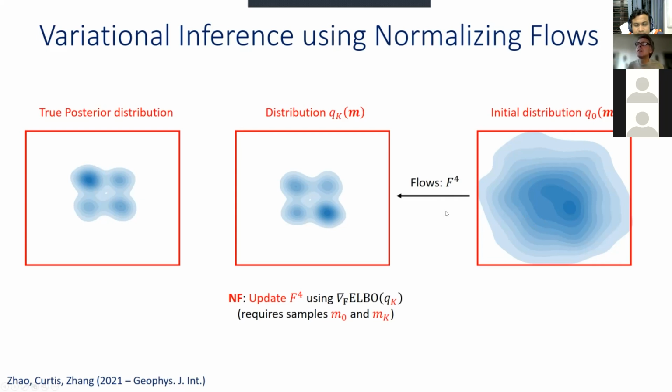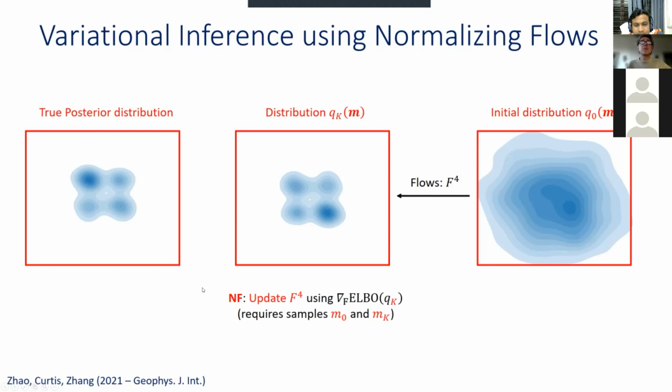And in the end, what's interesting about this is we end up with an analytic approximation to the posterior. We've got an analytic initial distribution, could be a Gaussian. We've got analytic functions for the flows. So if we chain these two together, we get an analytic description of our approximation. And that has some nice properties in itself.